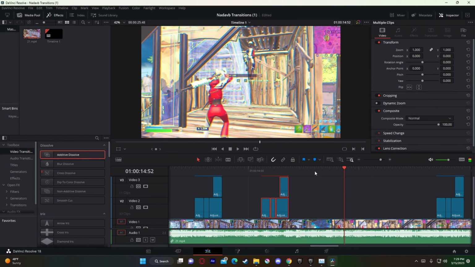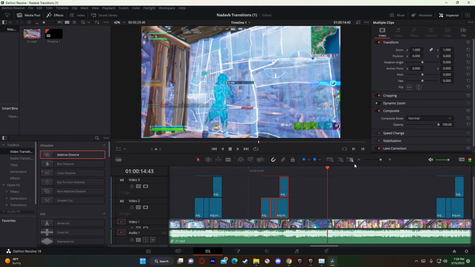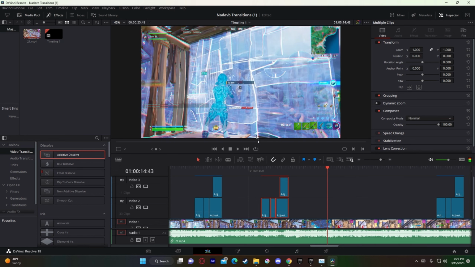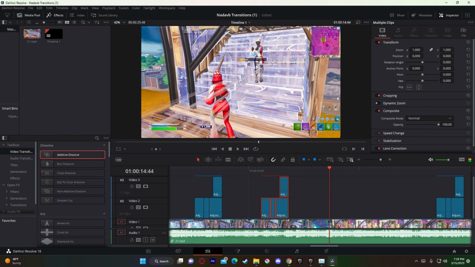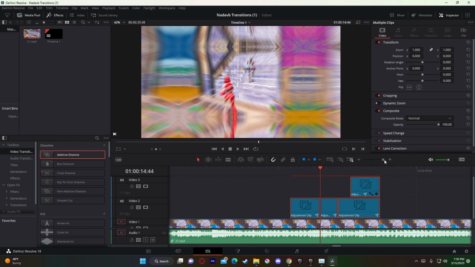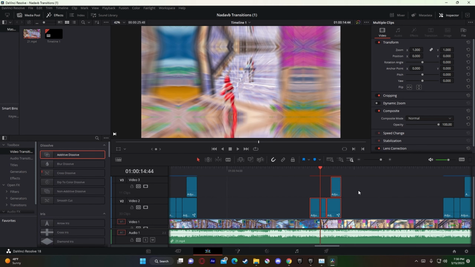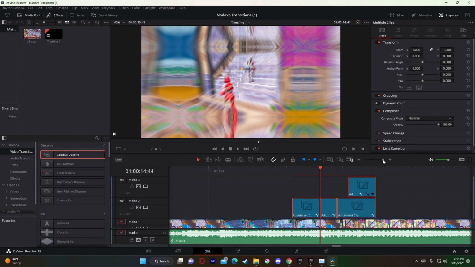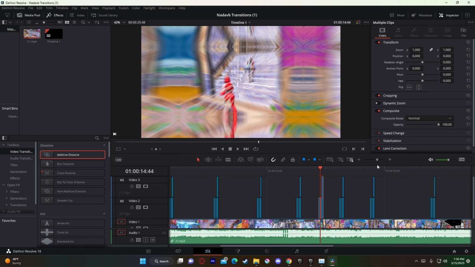Go to the first frame of the next clip, so right here. This is my clip I'm going to be using, so I'm going to go one frame forward, like a lot of times. Over here, I go one frame forward, I see there's a new clip. So now on that exact frame where there's a new clip, I'm going to drag transitions in like this. So that the first and second adjustment clips are kind of mixed in between each other, so it looks like this basically. And you guys can do that for every single one of your transitions.